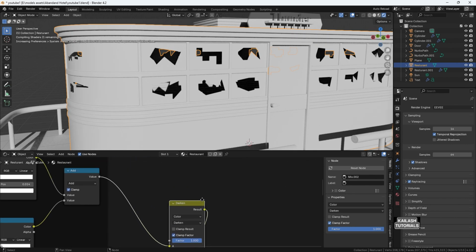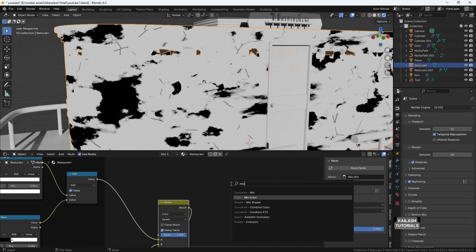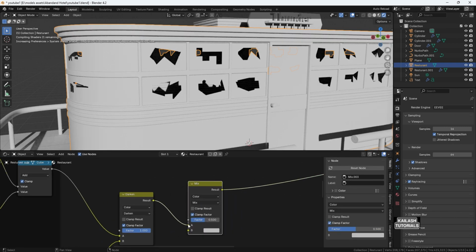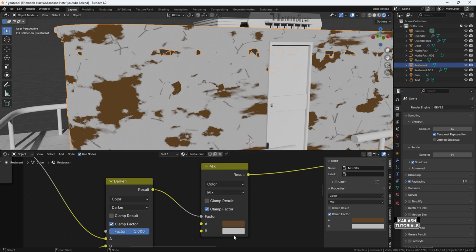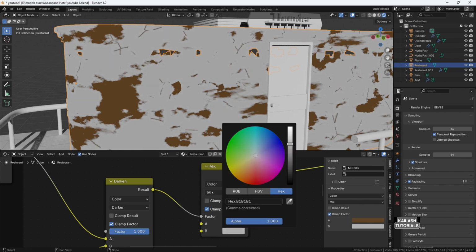Again bring a mix color, place it here, connect this to the factor. Color A hex code is 5F4429, color B hex code is B1B1B1.